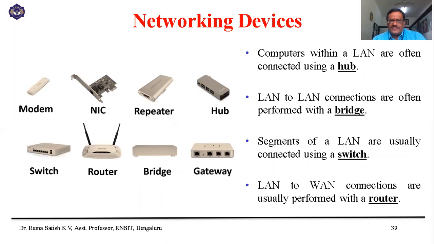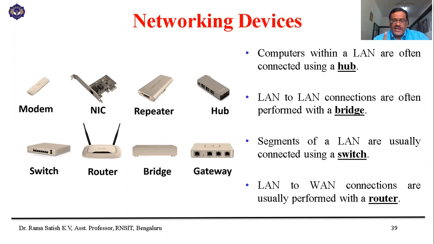You can see here, computers within a LAN are often connected through hub. Hub is a small geometry kind of device. I think power bank type of device, I think most of you know power bank type of device. So this is hub. So one line with multiple output lines. And you will also have a bridge. Bridge is having only two links. One is one side link, another side.